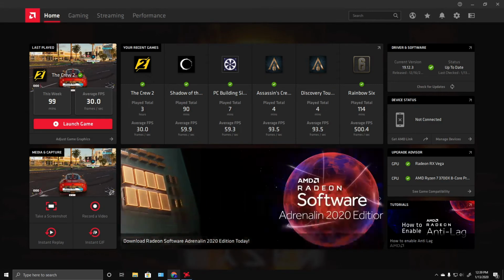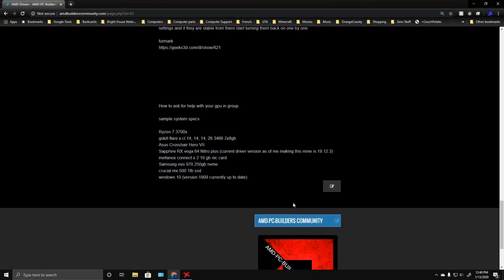Now, the last thing I'm going to say is you've gone through everything. Whenever you go to the group asking for help, this information is key to helping you. It tells us what card you have, what driver version you have, your memory timings, CPU, any other hardware in the system, Windows 10, up to date. You give us that information and then a brief description of how much of this video you have gone through for troubleshooting and you're still having issues. We'll help you figure it out.